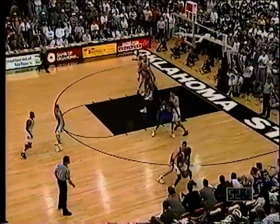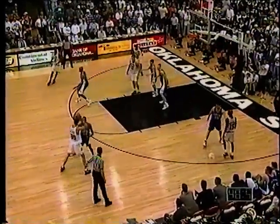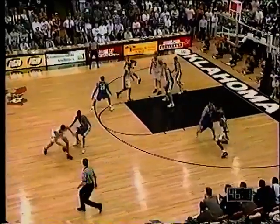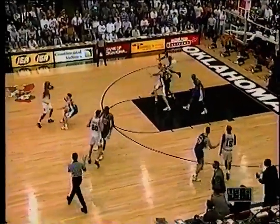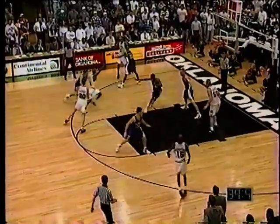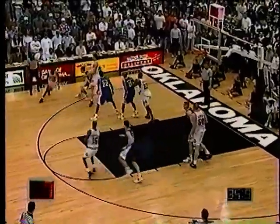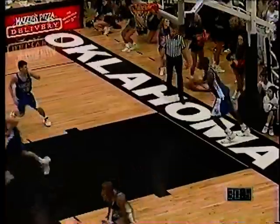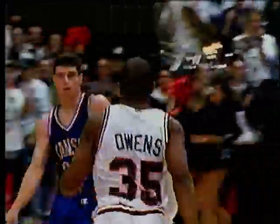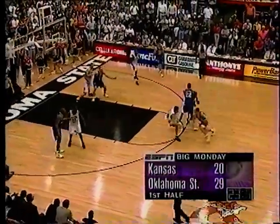Owens to Rutherford in front of the Jayhawk bench. Brady comes out front to Pierce on the right side. Pierce has the ball knocked away, almost lost it again. Gets it to Owens, to Roberts. Keontae wanted to shoot, didn't. Now needs some help. Comes out front to Pierce. Pierce dribbles once, gives it to Owens. Andre in the paint with 5 seconds left. Oh! Gets the bucket. I'm not so sure he didn't slip on a wet spot there and almost lost his balance. 29-20, Cowboys by 9, 24 seconds left.